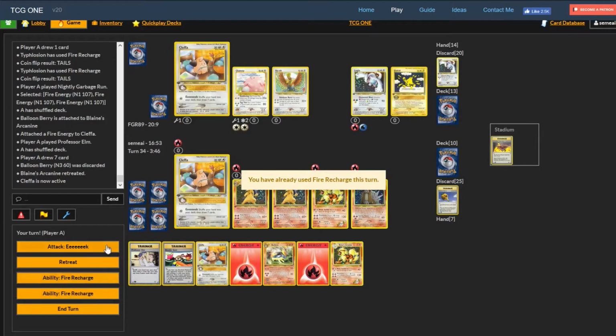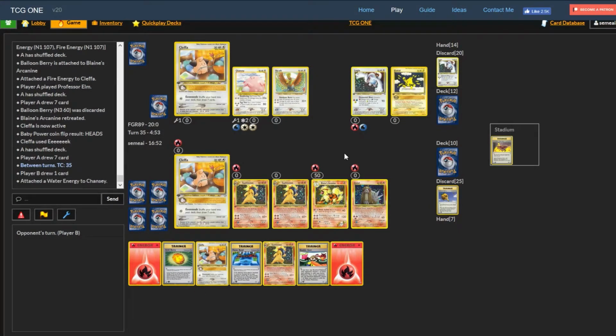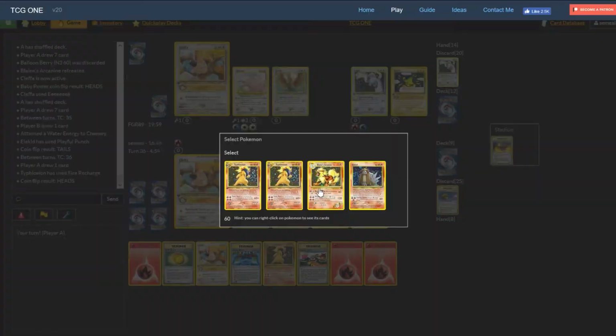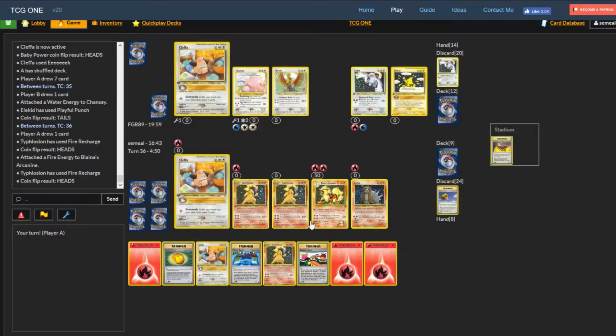Already used these, I think, yeah. Then we'll Eek. There's a Focus Band, which is cool. Goldberry's kind of what I wanted, because I wanted to heal the Arcanine off. He's setting up an explosion? Alright, whatever. I'm not going to focus on what he's doing. Now the fire recharges are working. Great.